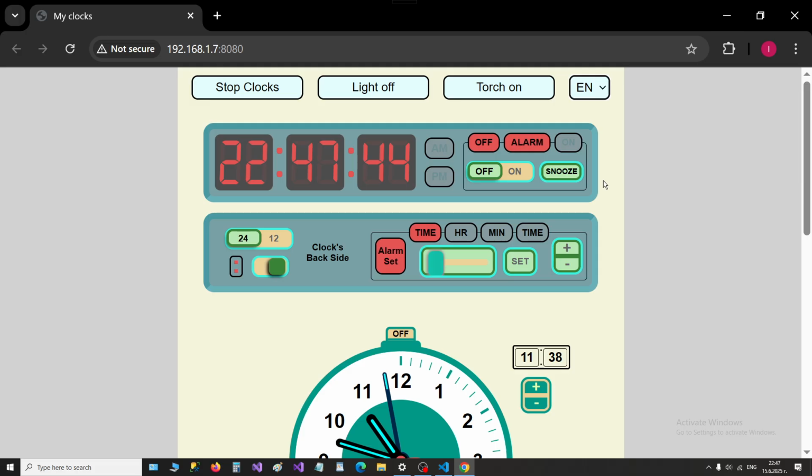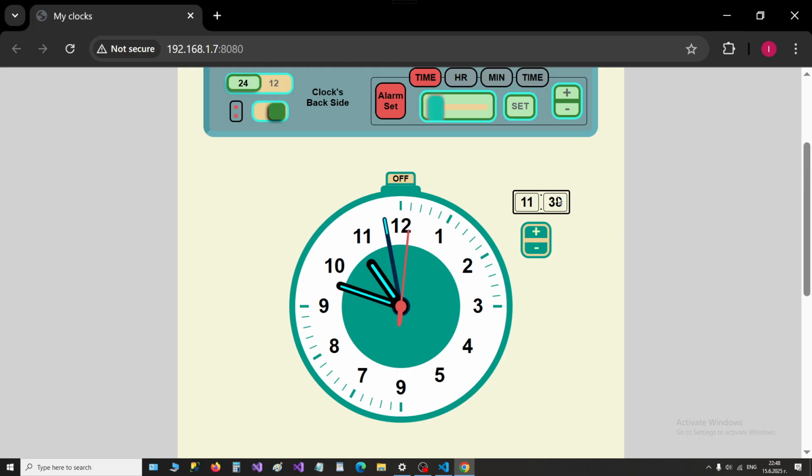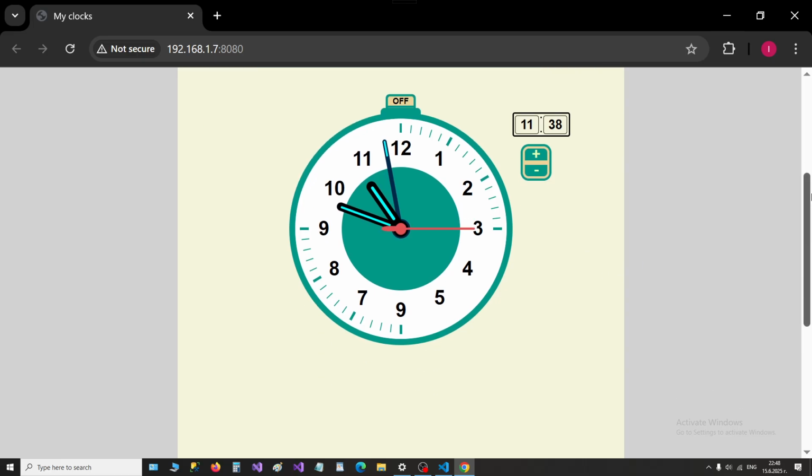Also, I should say that inside the local storage, I saved the position of this switch. I also store the time, the digital clock, alarm hours and alarm minute, and also the position of this switch, and also the alarm hour and alarm minute for the mechanical clock. Every time we change them, they go inside the local storage. Okay.